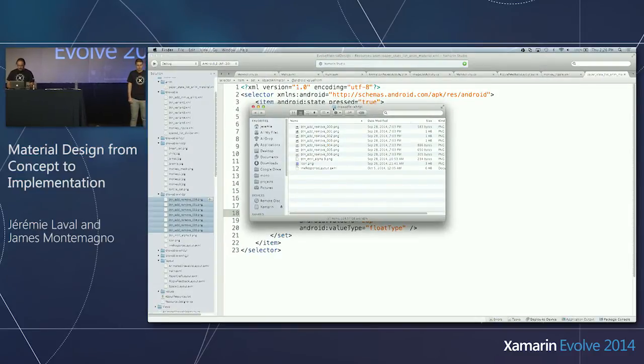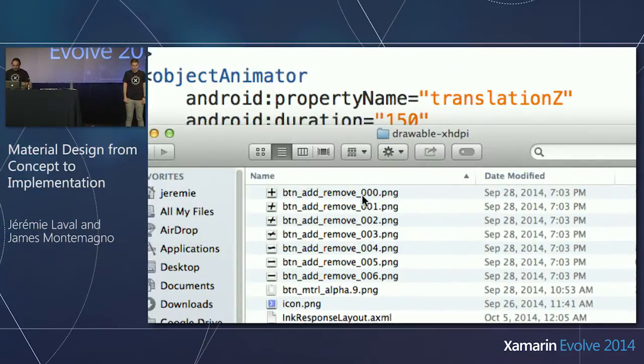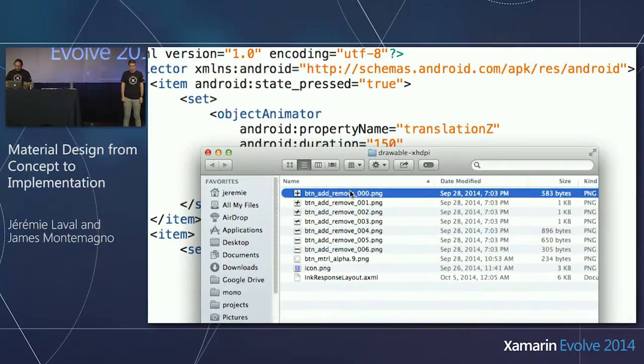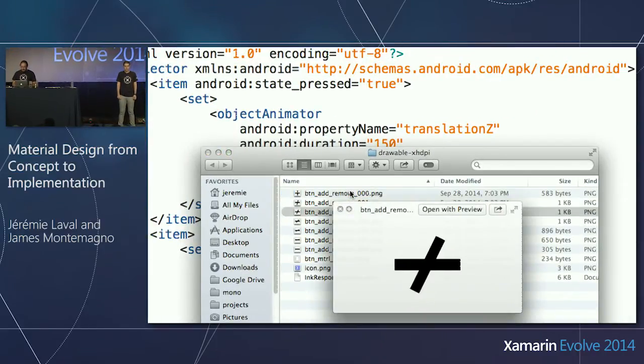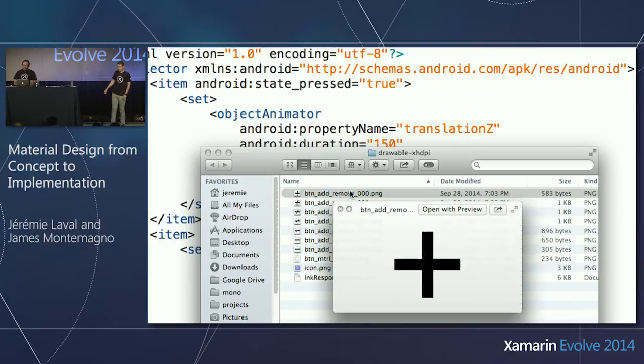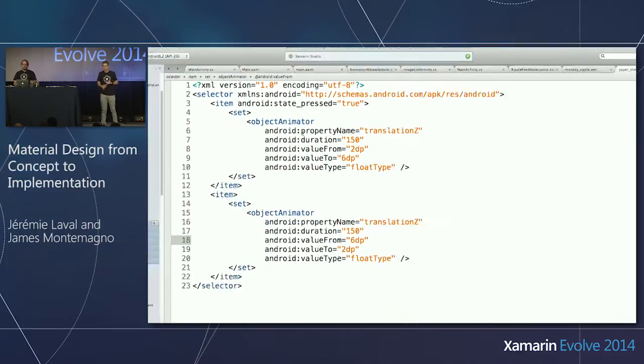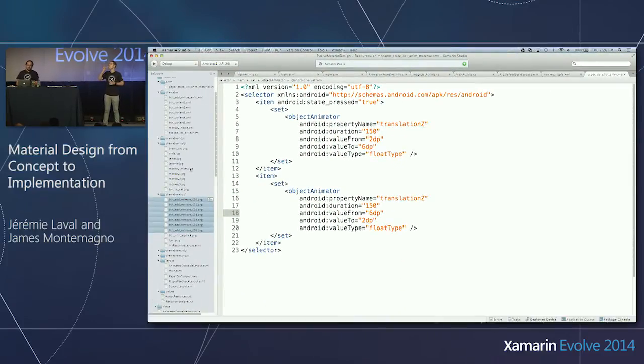Exactly. If I open the content of my folder, here are all my buttons. If I switch between them quickly with a preview, you can see that I reproduce the same effect that you see on the screen slowly: the top of the plus button slowly morphs and fades back into the minus sign. But also notice something. The same way I showed you the monkey image before, this image is entirely black. Not red, not green, but entirely black. The reason for this is that Android is now adding a way to apply dynamic tinting to your application.